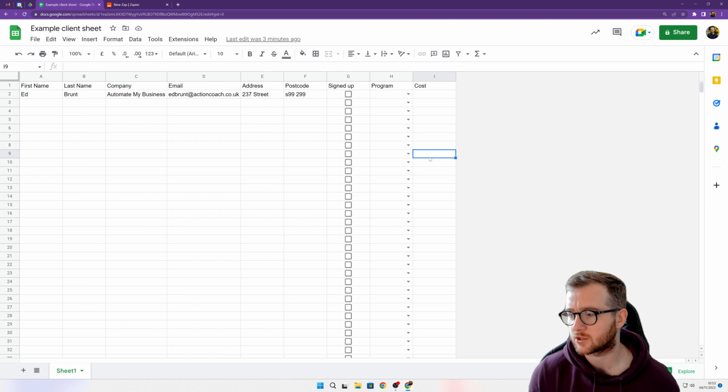So anything where you're processing your leads and prospects information and you're going to be turning them into a client or whatever it might be, and then they need adding into Xero, and that's usually a manual process of somebody going and doing that, we can automate by using Zapier.